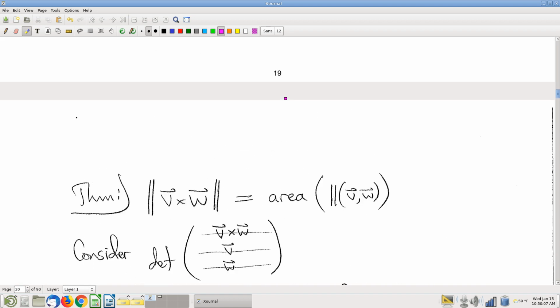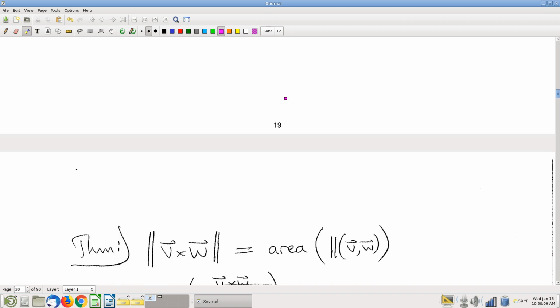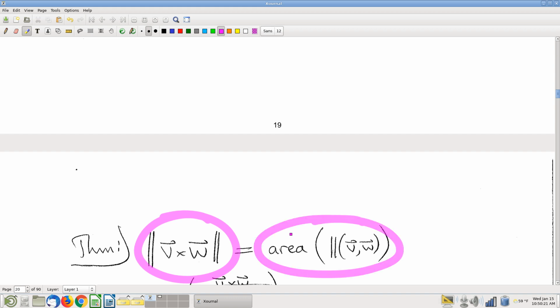Okay. All right. Here's a new one. We didn't write this down previously, but this is also very important. The magnitude of the cross product. Turns out there's geometric significance to the magnitude of the cross product. It's the area of the parallelogram defined by those two vectors. Isn't that weird? By the way, let me draw your attention to this notation here.